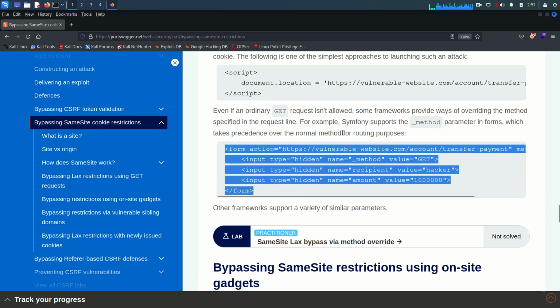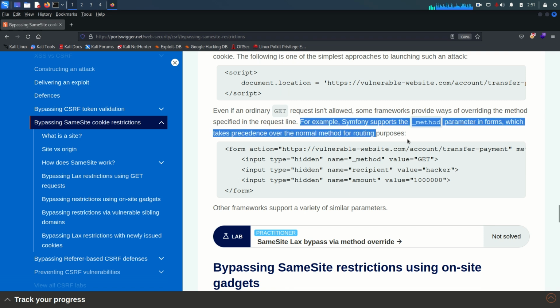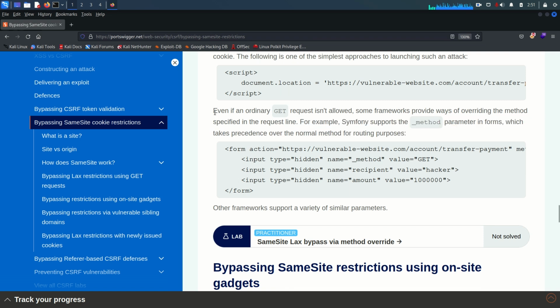One thing is important here: sometimes if you have a POST request and you change the HTTP method from POST to GET, you still need to explicitly define the method, so you need to see what framework is used in the application, like Symfony or Laravel. They let you explicitly define the method by defining an underscore method parameter in the form, which takes precedence over the normal method for routing purposes.